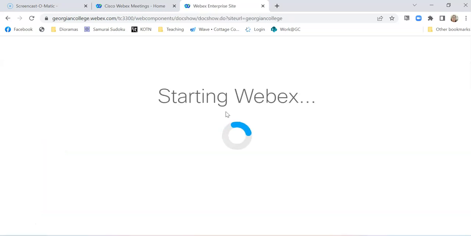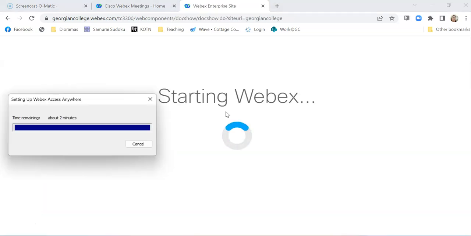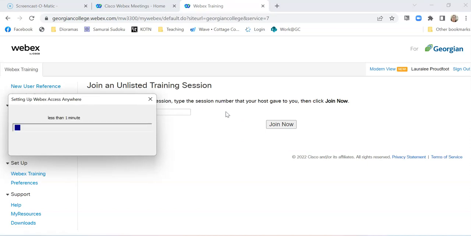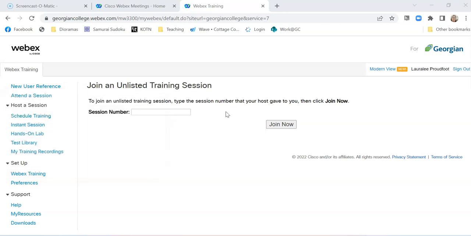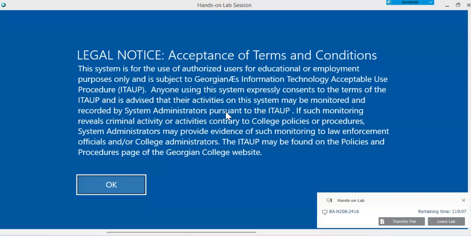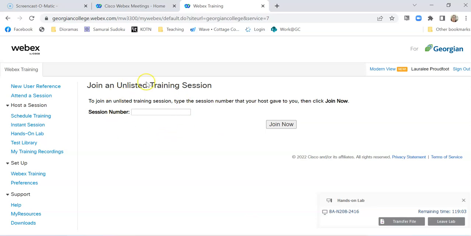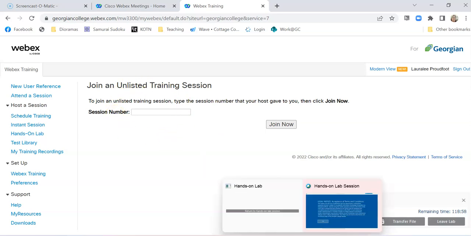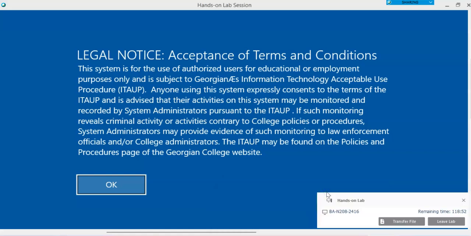This is the important part. Be patient. It's setting it up. If you haven't done it before, it might ask you to load something in your browser, and then you'll have to go back and click again. Do not get caught up in that screen, the one that was there before, that said you needed a session number. You don't need a session number. If you can keep your hands off the cursor, you will go eventually to the page that you need.